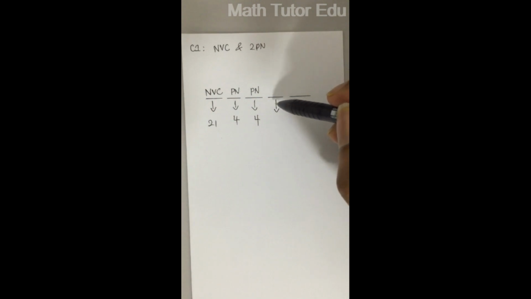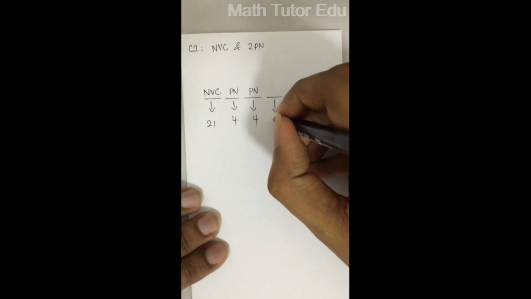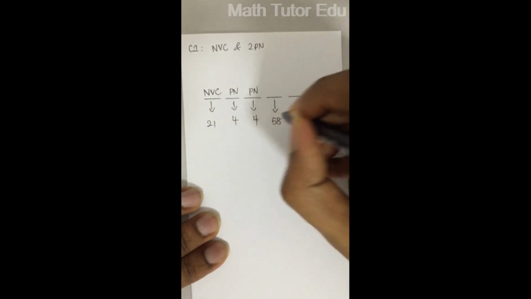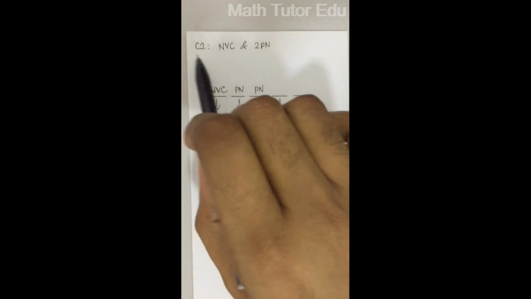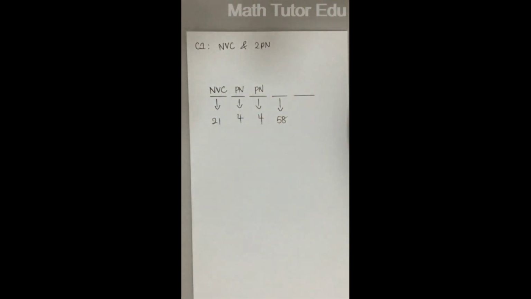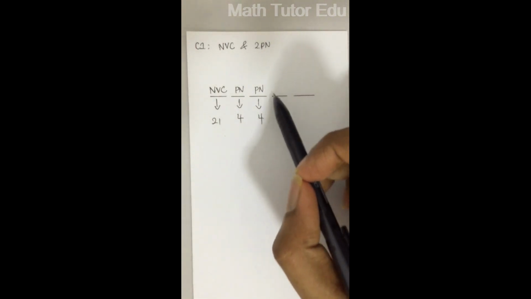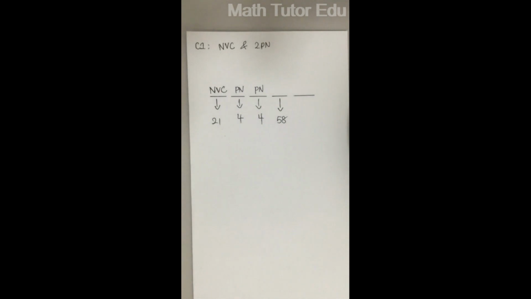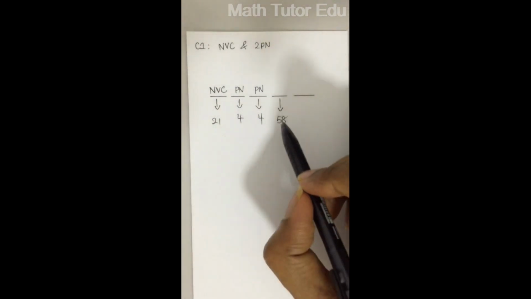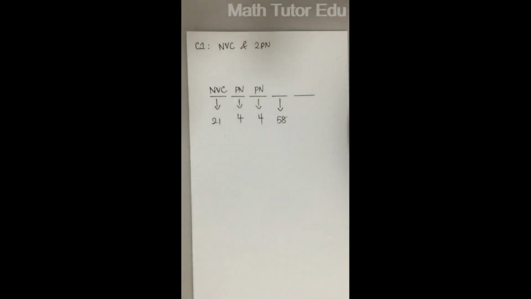It's not going to be 62, but then it's going to be 58 outcomes. Because this is actually case 1, you need to have only 2 prime numbers placed adjacently. So for the fourth character, you need to exclude the prime number. So 62 minus 4, that's why you have 58 outcomes over here for the fourth character only.